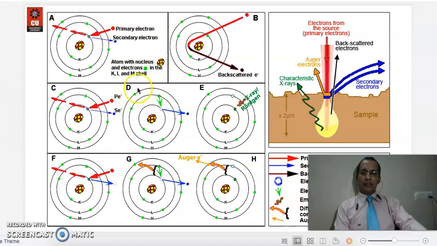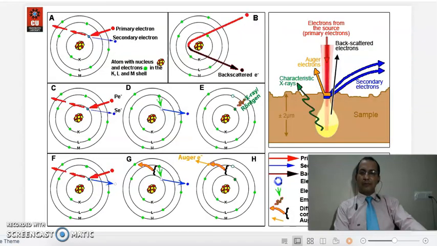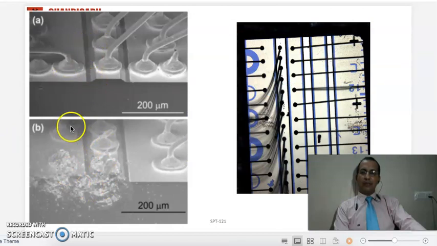So systematically, we have defined all the patterns of the secondary electron emission, how they are produced, or the characteristic X-ray. Systematically, these are the backscattered and secondary electrons. These are the Auger electrons, and here you have X-rays which are emitted during this process. These are all the things which we have during this process. So now when this process is completed, these types of images are produced with the help of the scanning electron microscope.